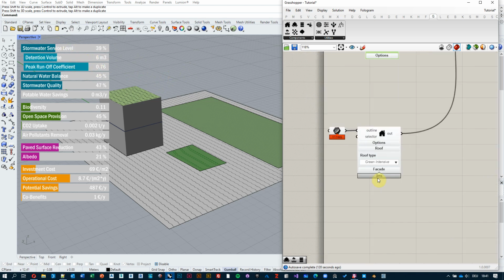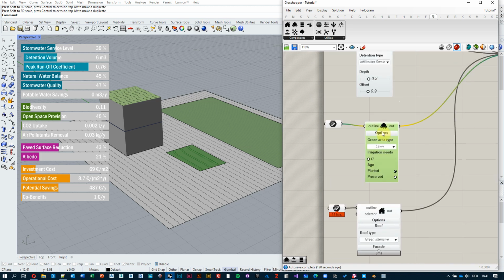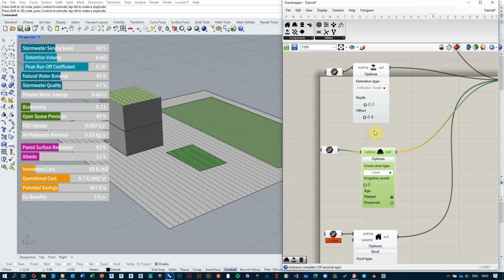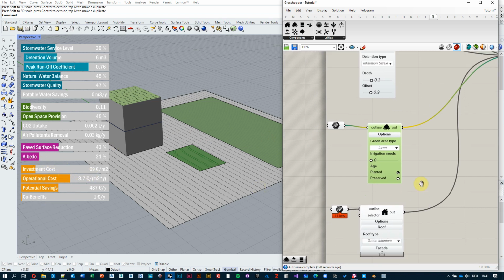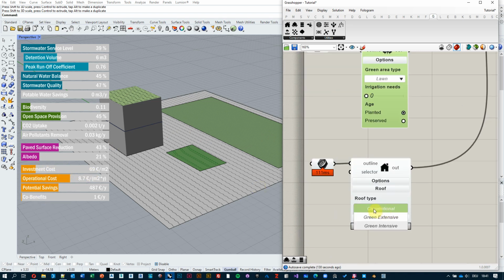And it becomes even more interesting when we add the economics aspect to it. So for example, if we go back to our conventional rooftop for the building, we can see that the investment cost goes down to 61 euro per square meter.